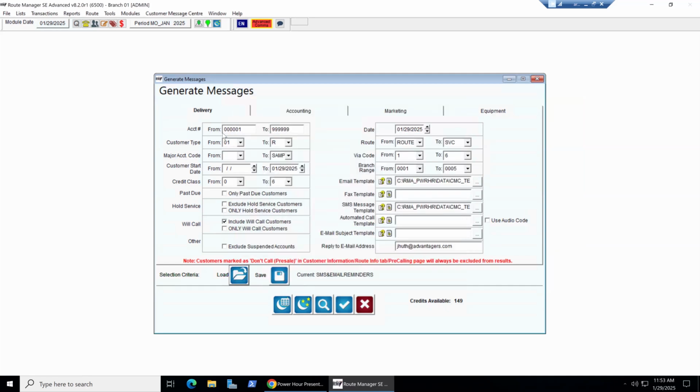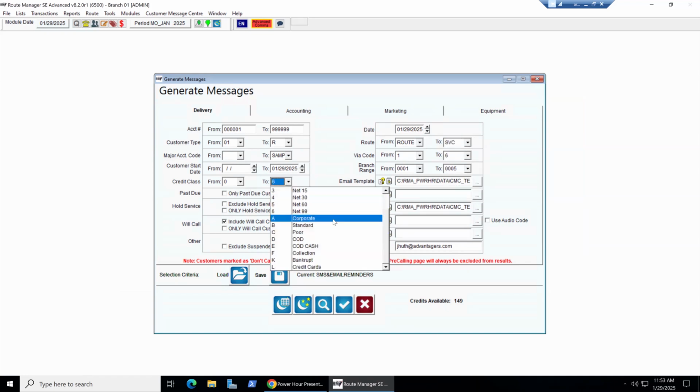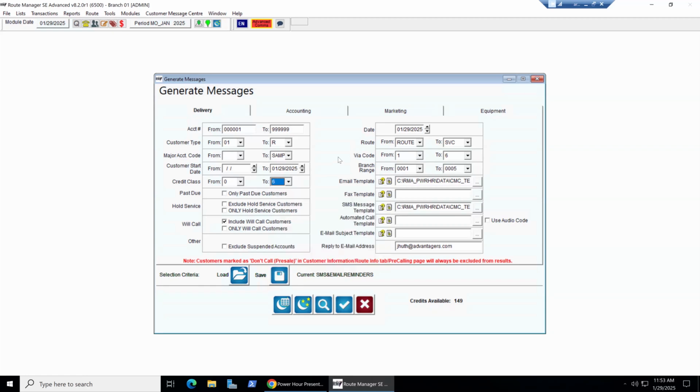And I'm going to take a look at all of these different fields, and I'm going to compare that to the customer. So I want to make sure the customer falls in place with all of these criteria. If the customer does not, let's say, for example, the customer actually has a credit class of A and mine's only going to 6. At that point, you need to decide if the customer's credit class needs to change, or if we need to change this workflow to include credit class A, or if you just want to create a whole new workflow for credit class A through L. So either way, that's all dependent on your company, but you do have the choices in here.